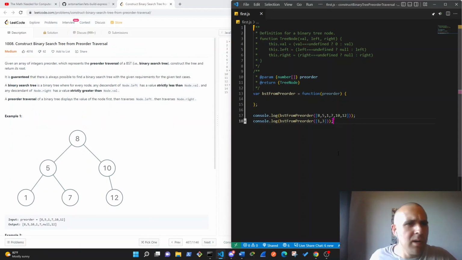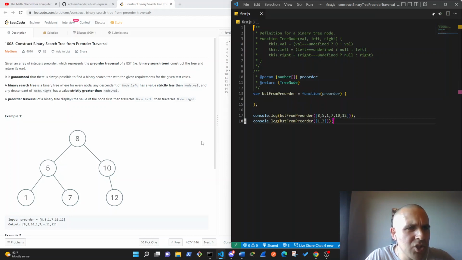Given an array of integers pre-order, which represents the pre-order traversal of a BST, construct the tree and return its root. It is guaranteed that it is always possible to find a binary search tree with the given requirements for the given test cases.